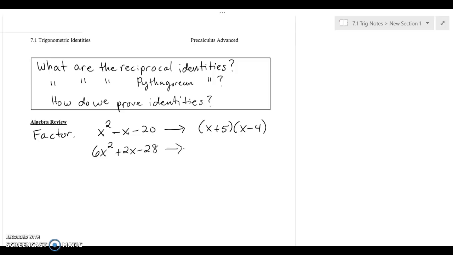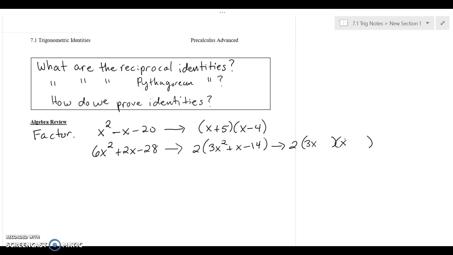Now the first thing that you want to do when you think about this problem is you always look for a greatest common factor. So in this case there's a greatest common factor of 2. So we're going to factor that out. Now that made our problem considerably easier because we know when we do the double set of parentheses that with having a prime number 3, there can only be one pair of factors that work, and that's 3 and 1.